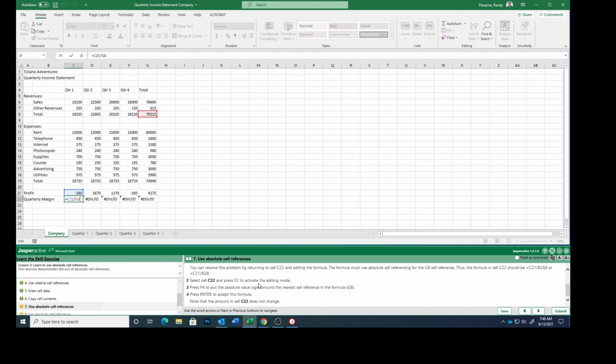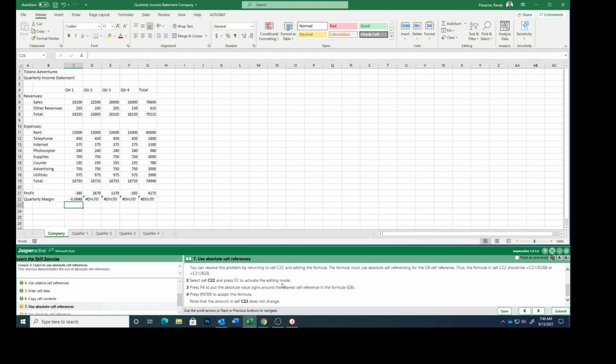Press F4, the shortcut is F4, to put absolute signs around the nearest cell reference in the formula, which is G8. So when you look up here in our formula bar, it put $G$8. So remember, F4 is the shortcut for absolute reference. You could have also clicked up there in that cell and manually typed it, but it's easier just to do F4. Now press enter.